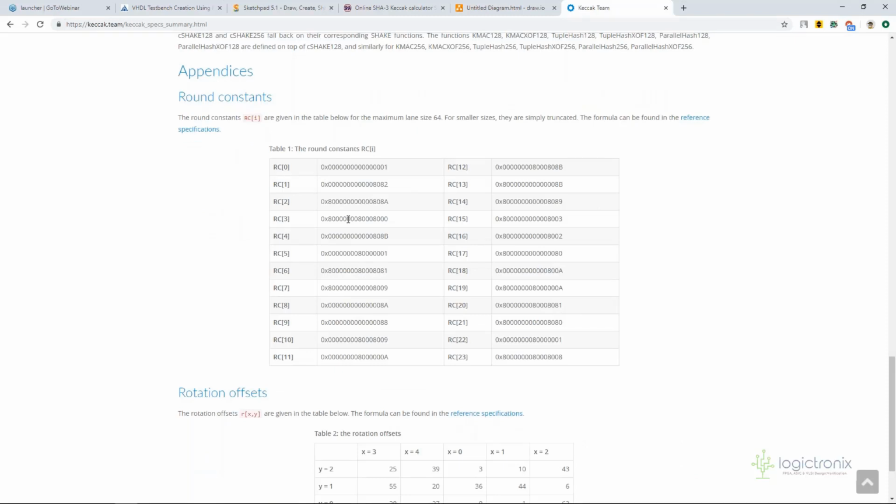I'll just tell you some secret to optimize. This will be different for different algorithms, but for Keccak, these are the round constants. If you look closely here, they have a similar pattern. There are lots of zeros on these bits, and all these are redundant.